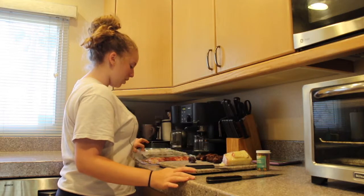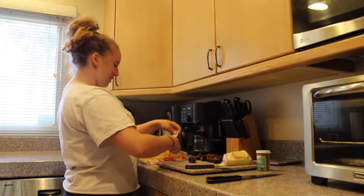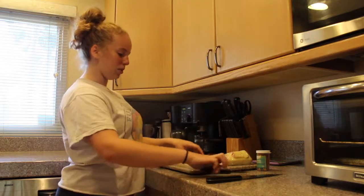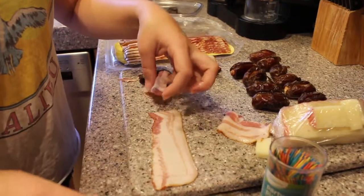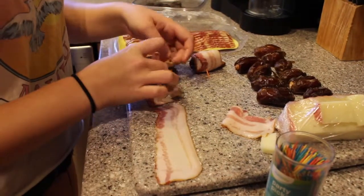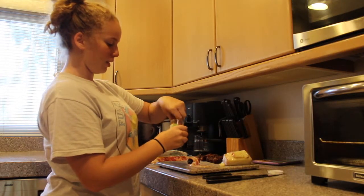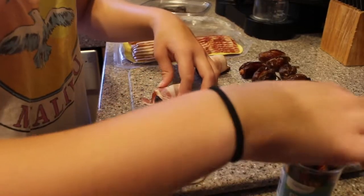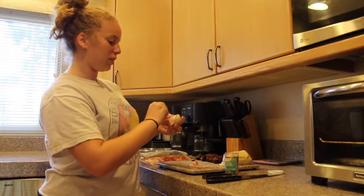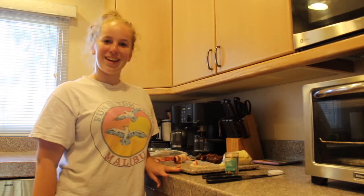Now we have to take our bacon and you just take one slice out. And then you're gonna place it on the cutting board and take your date and wrap it. And this piece is actually pretty long, so we're gonna cut it. And now the last step is you're gonna take your toothpicks and you're gonna stab it right through the date in the section where the bacon overlaps. And that should secure all three parts of the appetizer in place. Now you're ready to bake them.